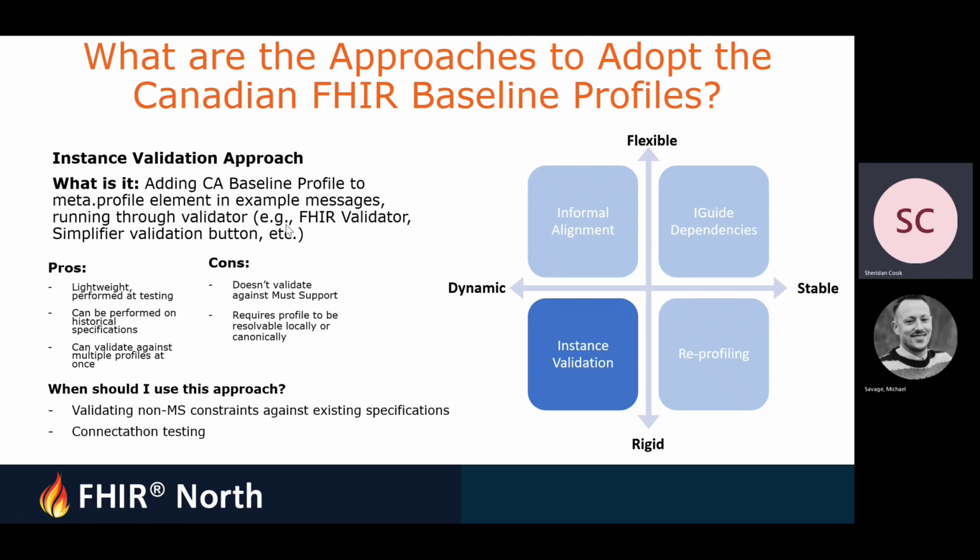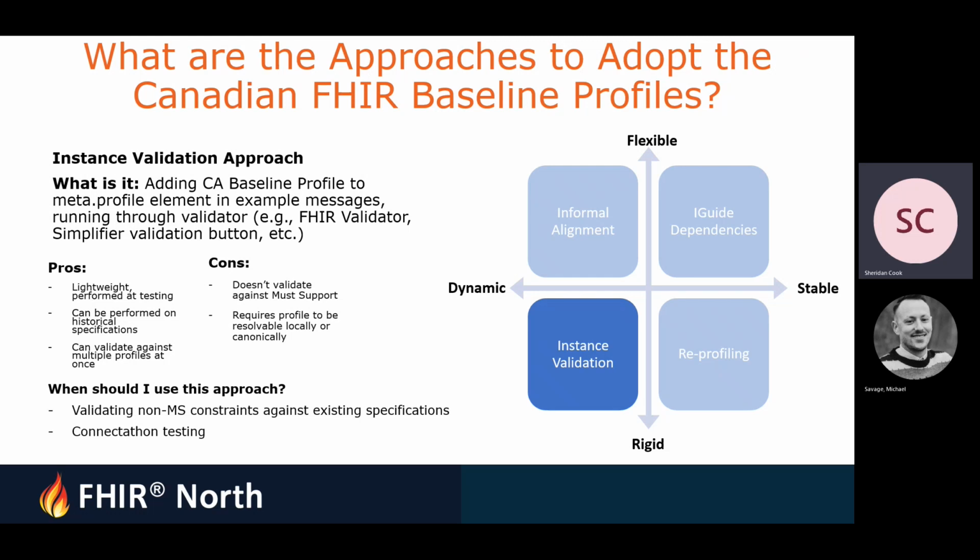So let's say your patient example, which you modeled after your minimum representation of constraints in your profile, didn't include a patient name, because maybe your profile doesn't require that given and family name both be present. This approach would help identify that gap, because in the CA baseline we do in fact have essentially an invariant rule that says make sure that either given, family, or both be present, where we know that not everyone in the community has that rule themselves.